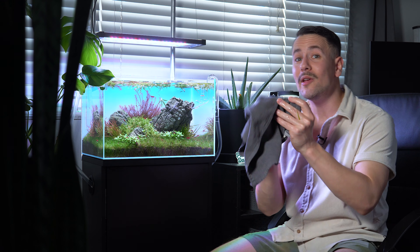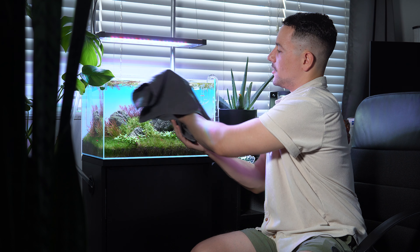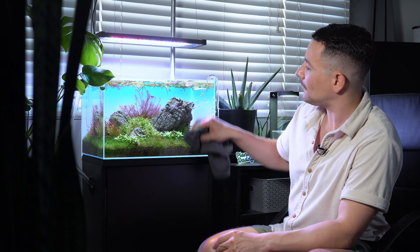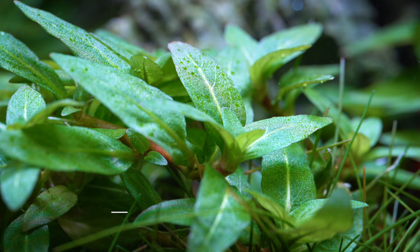When you're doing this, always keep a dry rag nearby because it's usually a messy process. I also recommend draining the tank water down a little bit because inevitably you're going to displace water with the weight of your hands — you don't want to be spilling that all over the place. For the purposes of the video I wanted to keep it a little bit higher so the tank looks good. So let's take inventory: we've gotten through our Pogostemon helferi, we've gotten through the majority of our Blixa. Now let's tackle the Staurogyne repens — one of my favorite plants, one of the easiest plants.